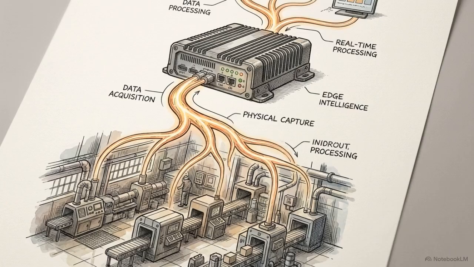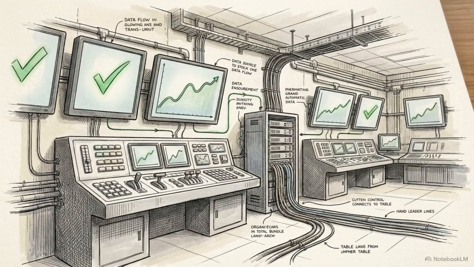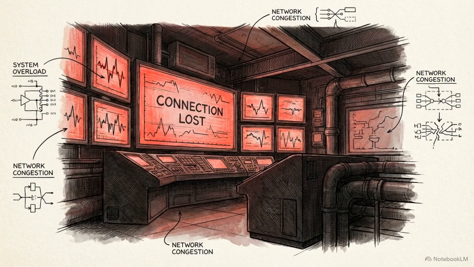We have to build the architecture from the ground up, starting with raw physical capture and moving sequentially up to edge intelligence. Facility automation relies on mastering this multi-layered architecture. If the data pipelines are properly managed, the facility runs continuously. If they are ignored, the system paralyzes under data congestion and extreme cloud latency.